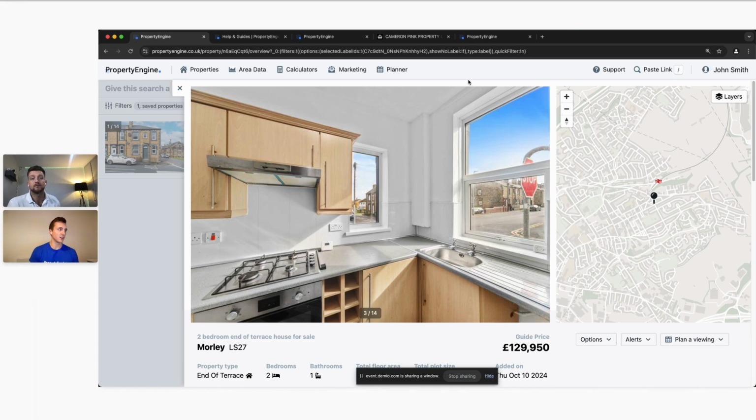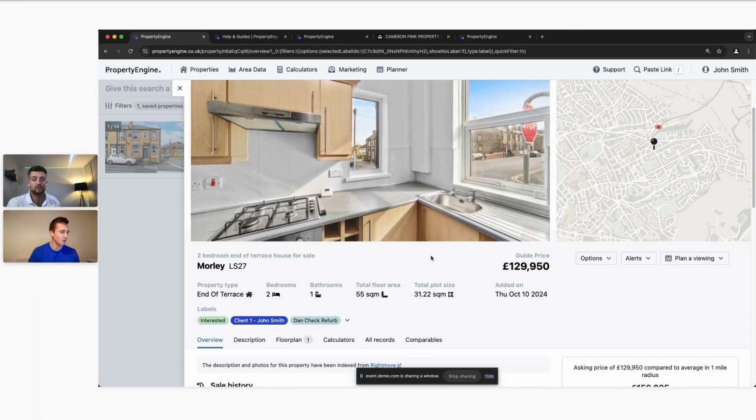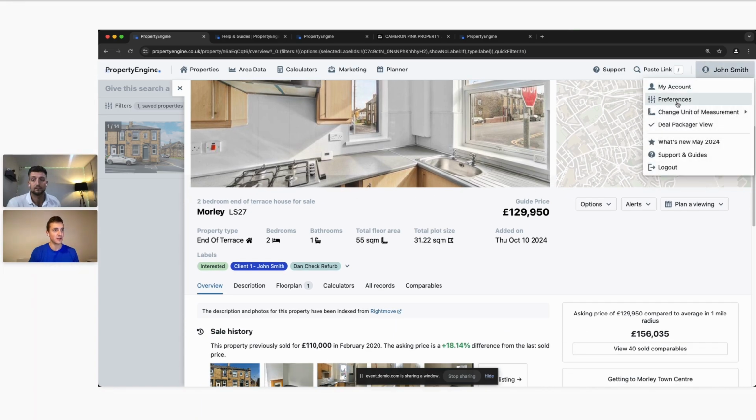The videos are a really nice touch, actually. Just to show everyone what you were talking about there, the deal package review here is just an option that you turn on in the settings. So you just toggle it on and off.